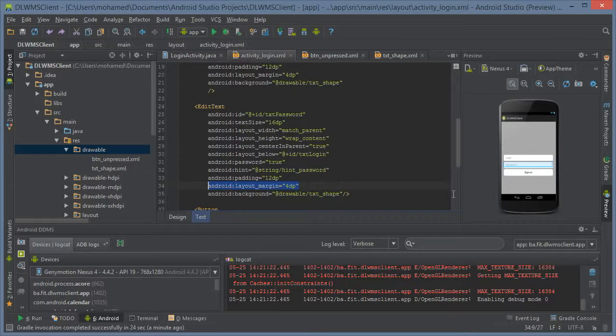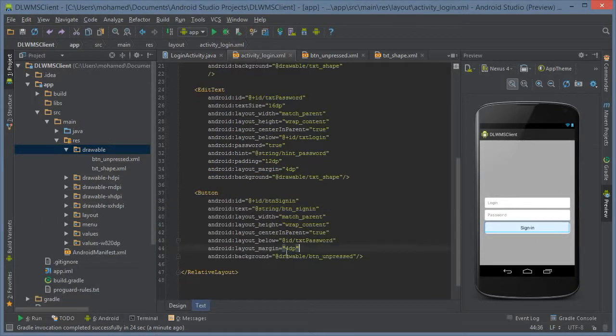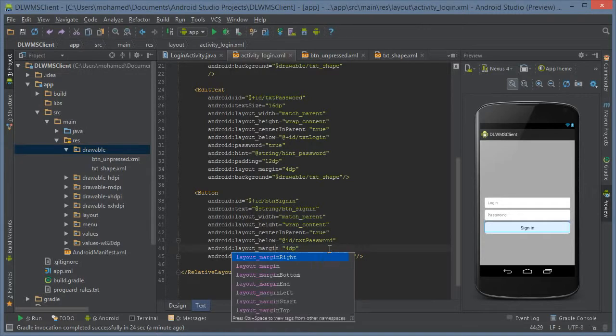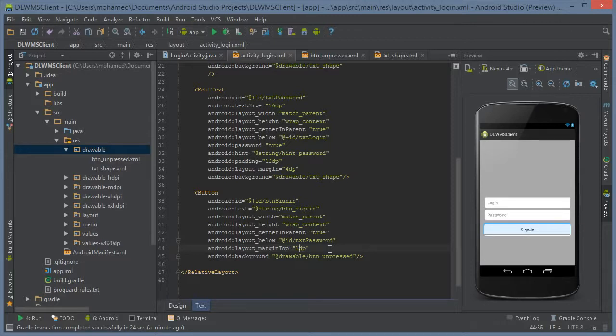I saw the feedback over there. Let me just minimize this. I saw the feedback over here, so it looked a little bit weird. Top, and we don't need that, and we have got 16. And from the left and the right, I would like to add 4.